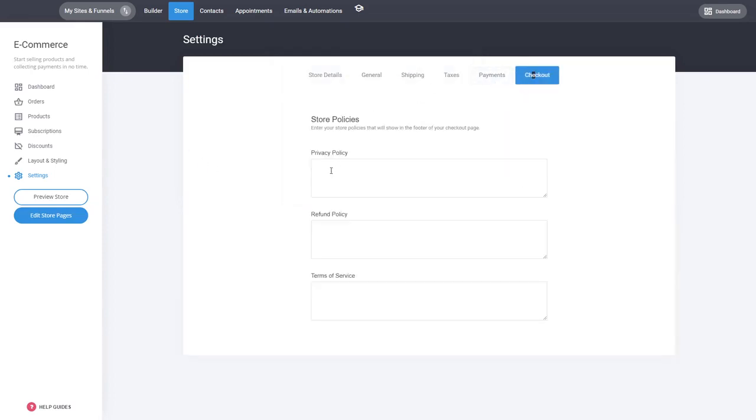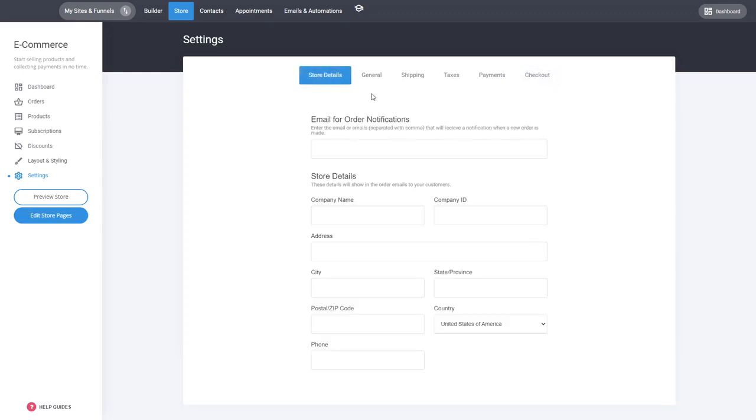You have some privacy policy and refund terms. Here are just options that would show inside your checkout. So if you want to add them for a quick review by your users, you can have it here. But you can also add a checkbox inside your checkout as an additional field, which people would have to agree upon with your terms, whatever they are, for submitting the payment. So that's pretty much what the store settings are.